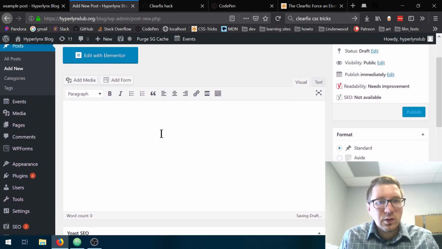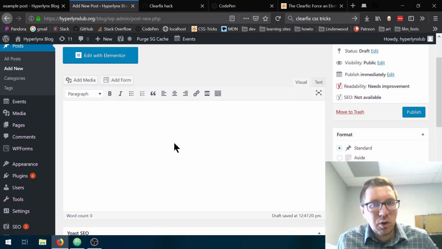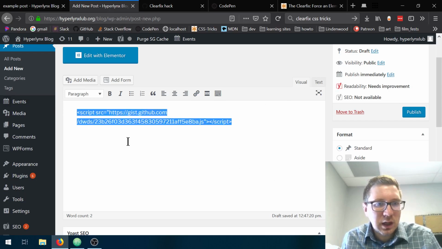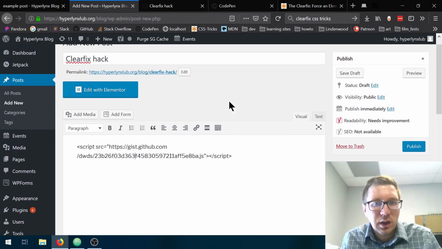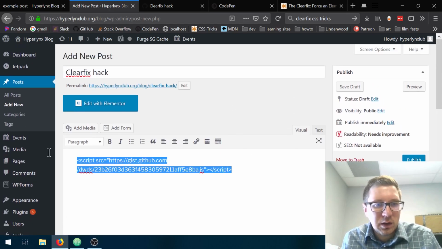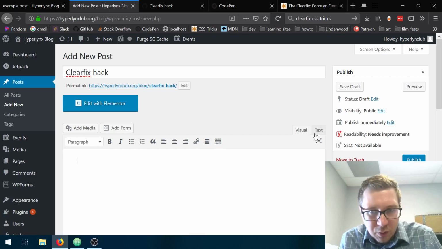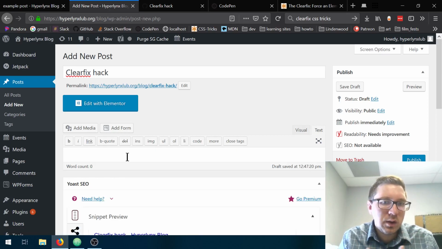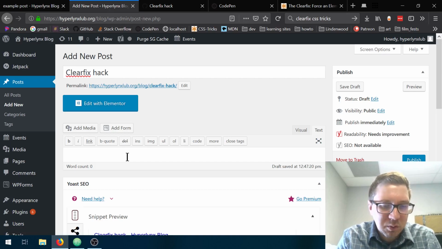Alright, here's where we're going to paste our code that we just copied. The key here is to make sure that you're in the text tab, because if I paste that code into the visual tab, it's not going to do anything. But if we go over to the text, then we can actually paste HTML into our WordPress post, and that's what we need to do here.